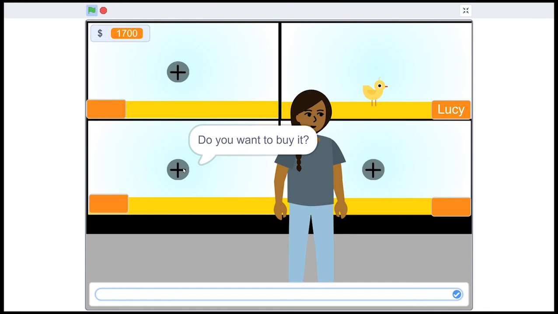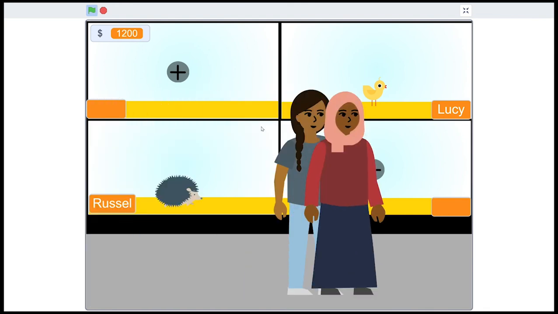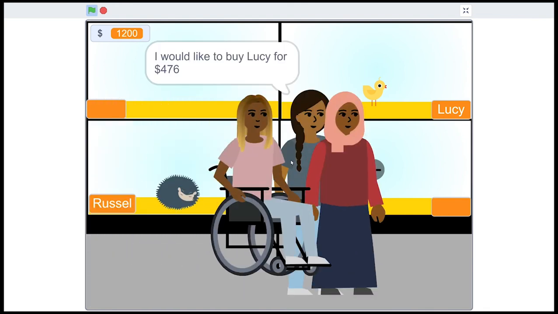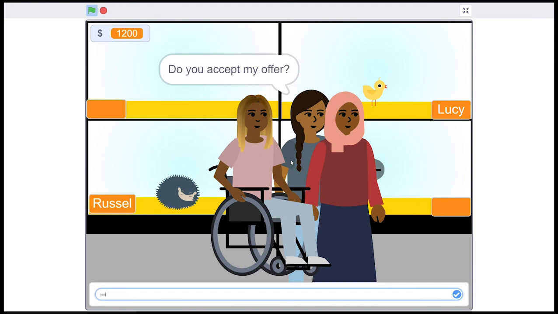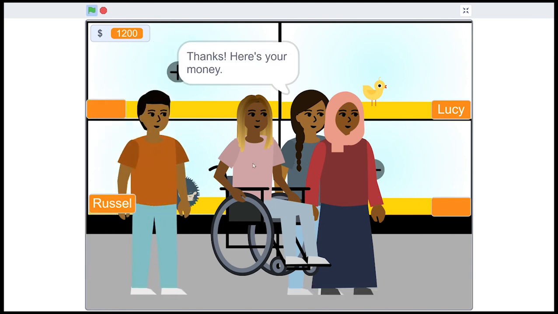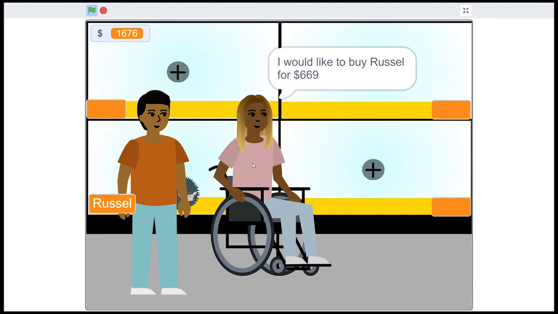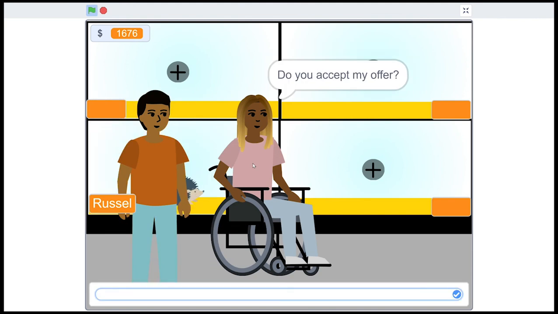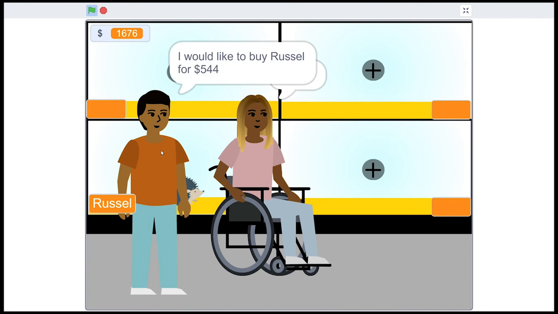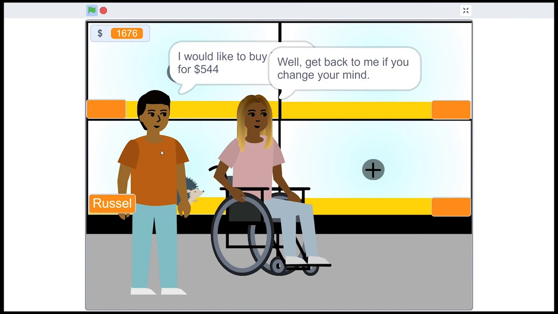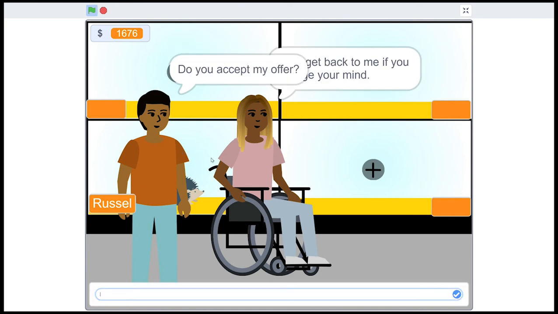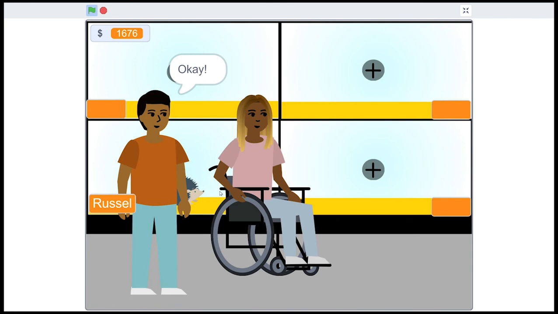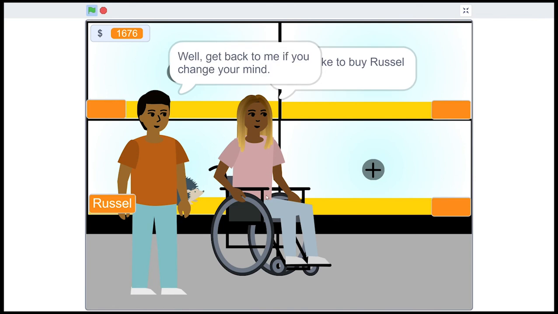So a customer is already coming in. Now I have 2 customers and I can buy a new hedgehog and I'm going to name this one Russell. So far there's 4 people coming in. I've just received 1 offer and I got that one. Now there's 2 more people coming in who are trying to buy Russell. And I can turn down an offer or come back to it if I want to, but they're both going to stay until the pet is sold.